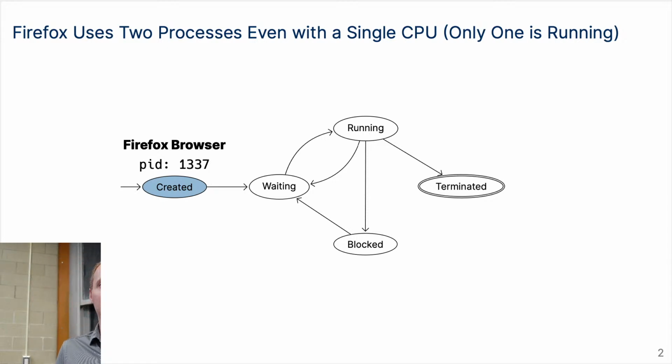Once it's been created and it's able to execute, it will transition to this waiting state, so it still hasn't executed yet. It's just set up that if the kernel decides in its glory that it should run, it is allowed to move it from waiting to running, where it can actually execute on the CPU. And throughout this example, this is what would happen on a single CPU.